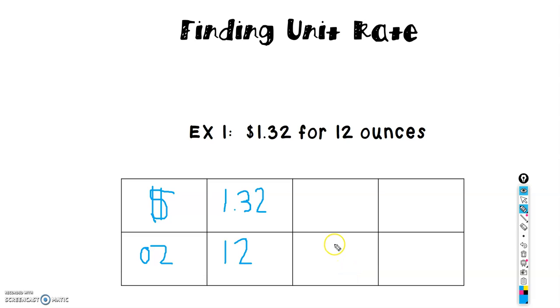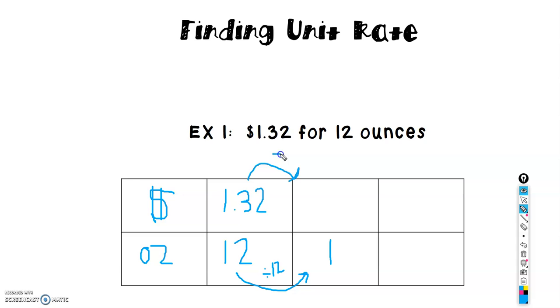What's the unit rate? So I'm going to write my 1 on the bottom, and to get from here to here, well, I'm getting smaller. I know if I'm getting smaller that I am dividing. So guys, we need to be able to do this in my head. I need to know that a number divided by itself is 1. So 12 divided by 12 should give me 1. Hopefully you all know that. What I do on the bottom, I'm going to do on the top.